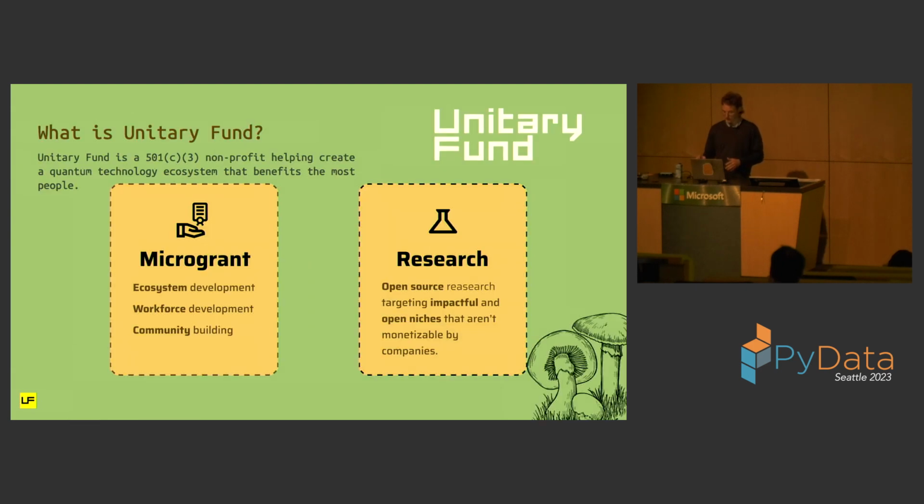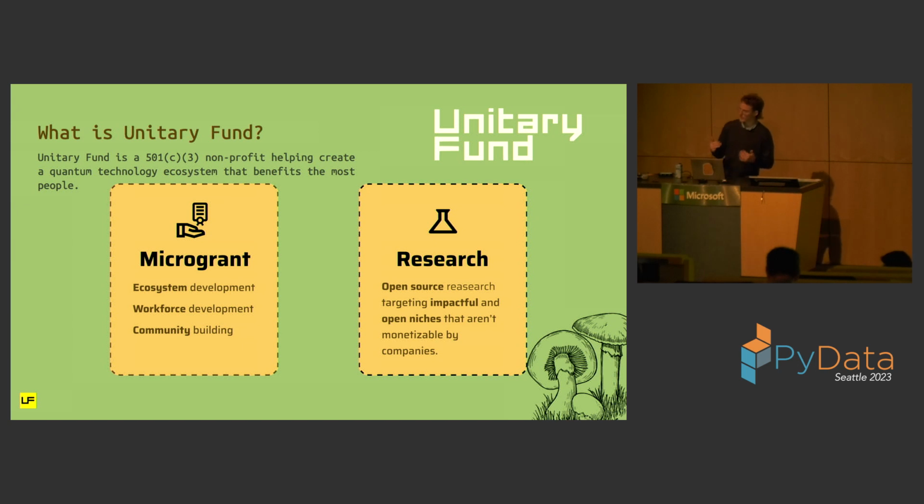Okay, so now we want to talk more about the ecosystem. We need to talk a little bit about Unitary Fund and what we do. So Unitary Fund is a nonprofit organization whose mission is to grow the quantum open source ecosystem and make it accessible to the most people that we can. And so there are two pillars to our work here.